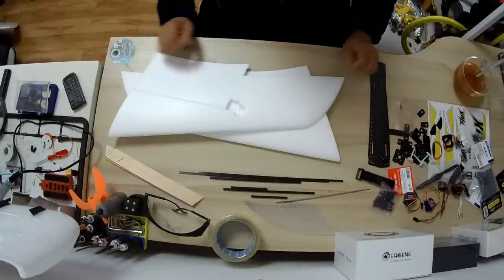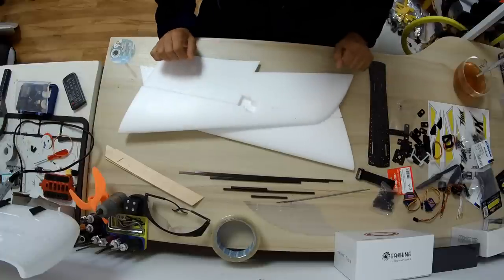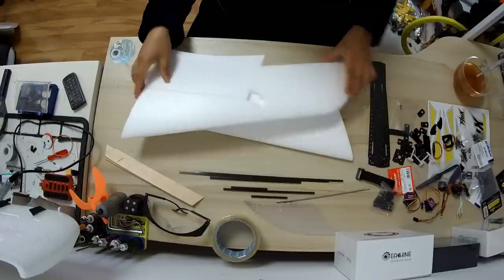Alright, so let's build this FlyBot Flux. The build is very, very straightforward. Before I do the time lapse, I would like to describe how things will go.